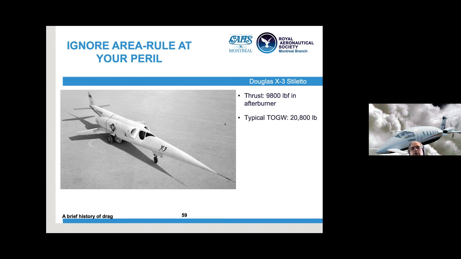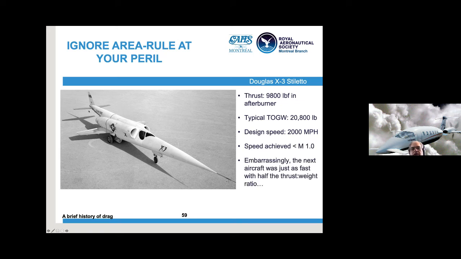It weighed 21,000 pounds. It was designed to go 2,000 miles an hour. As you can see, it's clearly not area ruled. Everything adds and stacks and then suddenly stops. And then, even to add insult to injury, when the boom is thinning out, we'll just slam a whole load of tail right at the very end to give the airflow just one more panic attack. Okay, it didn't even get supersonic in level flight.